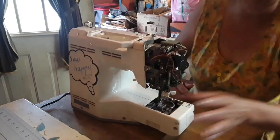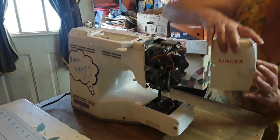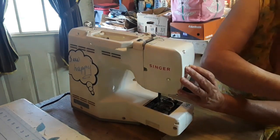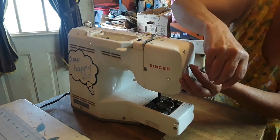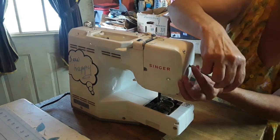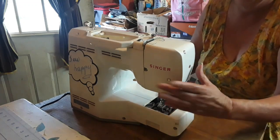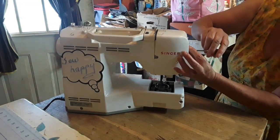Alright, let's see if we can put it all back together again. So we're going to start with this. Put the screw down in there. And now it goes in this little hole right here. Screwdriver, it is. Alright, I got it in there straight. Has to be straight or it won't go in. No, come on. Why does it want to give me trouble? There we go.